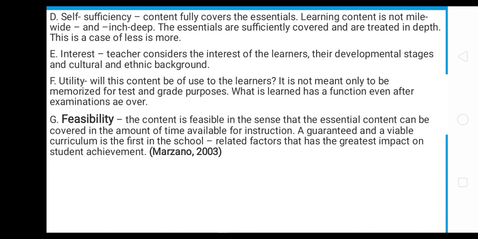Feasibility means that the subject matter can be fully implemented. It should consider the real situation of the school, the government, and the society. Students must learn within the allowable time and with the use of resources available. Do not give them a topic that is impossible to finish. Example, you have only 1 week to finish the unit, but the activities may take a month for the students to complete. This is not feasible.